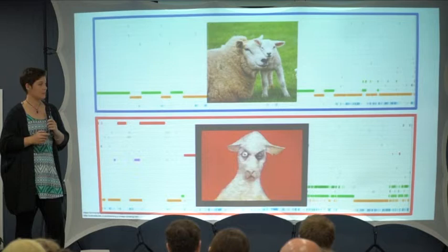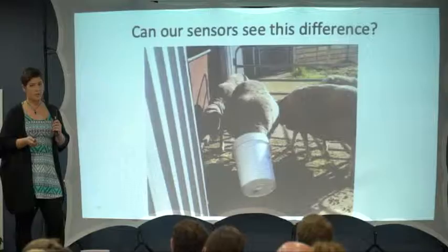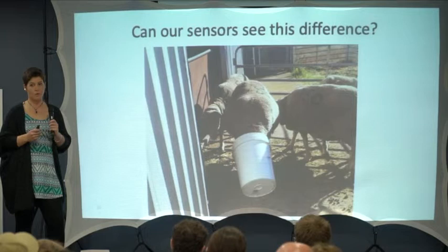We found that in the 5.5 hours before the ewe lambed, ewes that would have a difficult labour performed on average 2 times more behaviours per hour. So we wanted to know, can our sensor data pick this up? And as of Friday last week, we know that yes, it can. We found that the sensors gave us the same result as our behaviour annotations, that the ewes with a difficult labour were significantly more active in the 5.5 hours before they lambed than ewes with a normal labour.